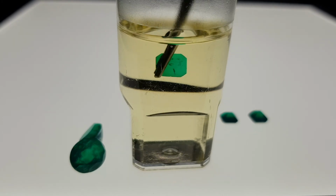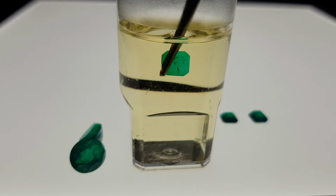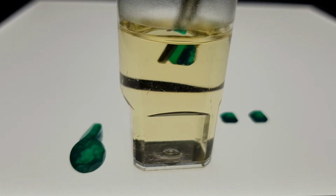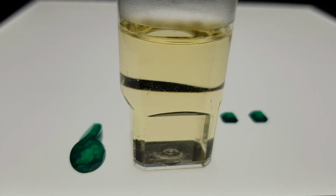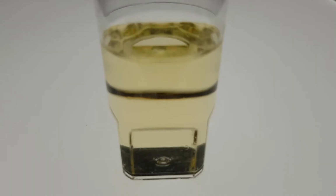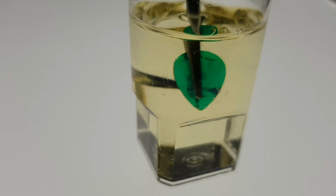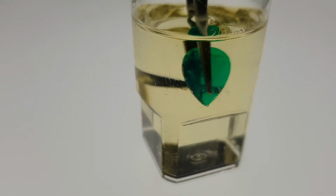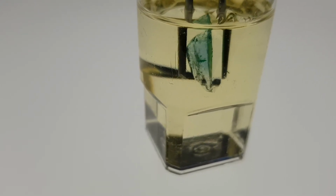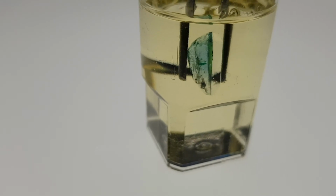But when you put your gemstones in oil, you get a fantastic look inside them. You see here you can spot much better the inclusions of the stone because it's of the higher refractive index. Okay, I hope you enjoy this and you can identify the doublets yourself. Okay, you can use every oil and everybody can identify doublets. Emeralds, sapphires, rubies, and all other colored gemstones. You see, it looks like a very nice emerald with inclusions. And here you can see it is only colorless material with a very thin part of foil between the crown or the upper half of the stone and the pavilion.